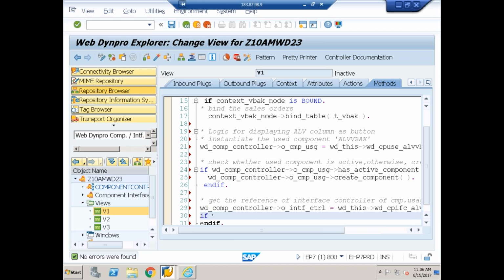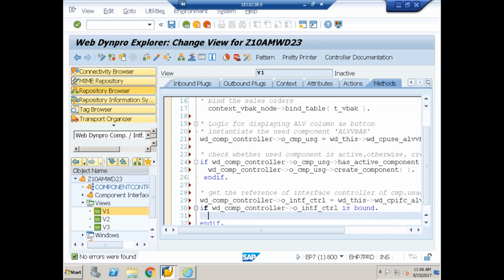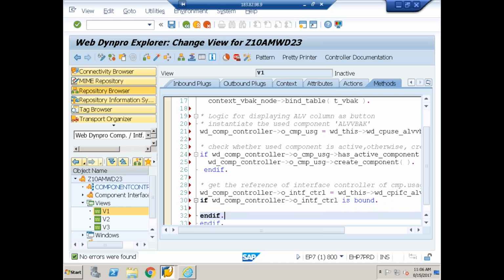Next, if wd_ is bound, what I have to do? Here I have to get the reference of the ALV table of component usage ALV VBAK. How do you get the reference? By calling the method get_model.